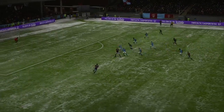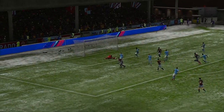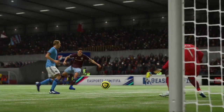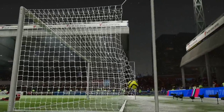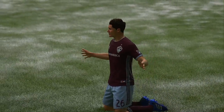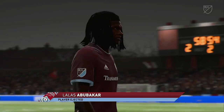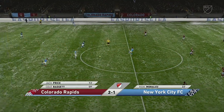Well, he gets the credit, and the credit was being in the right place at the right time. Yeah, I think the easiest goal he will score this entire season. Should be more space in the game, even more space now with a player going off because of the goal. Off we go again, 2-1.